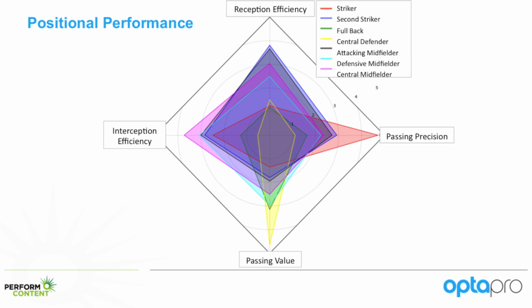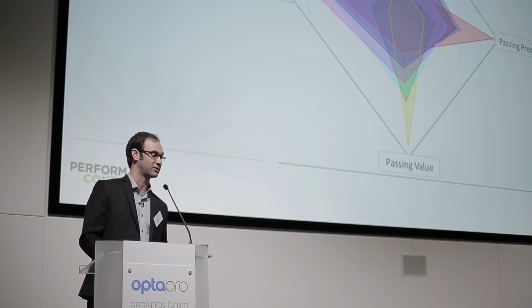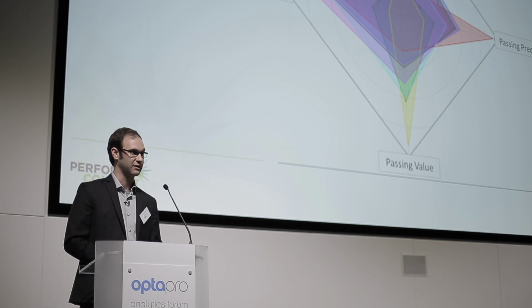The way I interpret that is the central defenders are the ones who are putting passes forward that are very valuable. So if there's a turnover from those, it doesn't hurt their team a lot. But if it succeeds, it puts the team in a good position for a scoring chance. Passing precision, this is for me the most surprising one. Strikers have the highest passing precision. And I'm not sure if this is a bug or a feature of the model. If it's a feature, it could be because a lot of times strikers end up in scenarios where they're, say, in the attacking third, and they're surrounded by defenders, and in order for their team to retain possession, they have to pass backwards to another player. And that can be a very challenging pass, even though we don't necessarily think of it as a valuable pass.